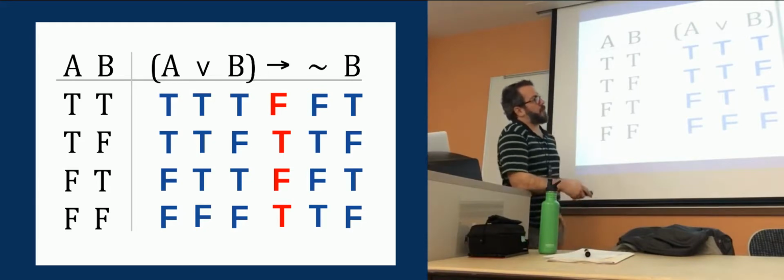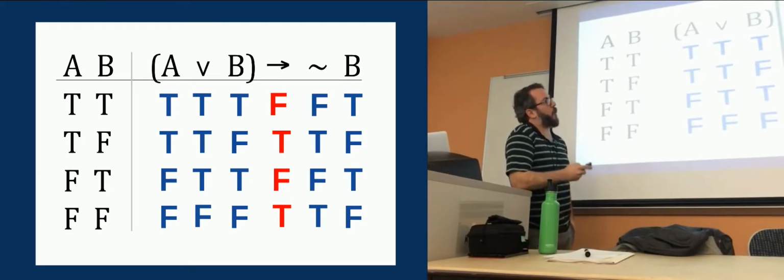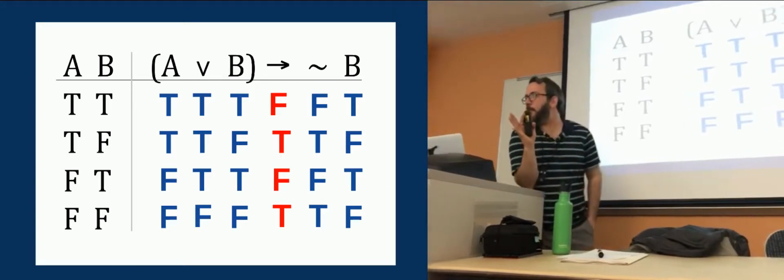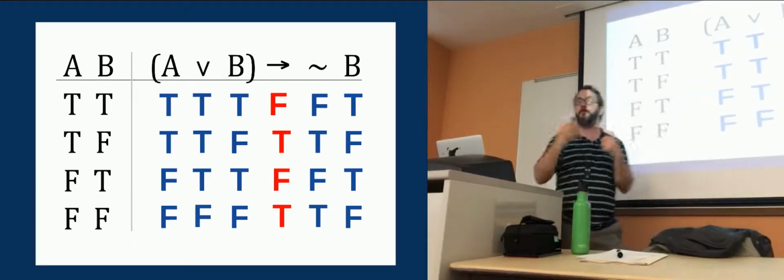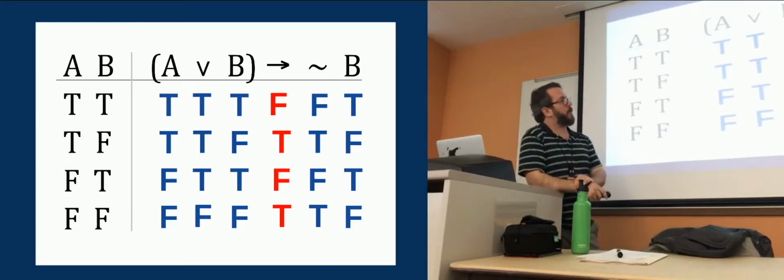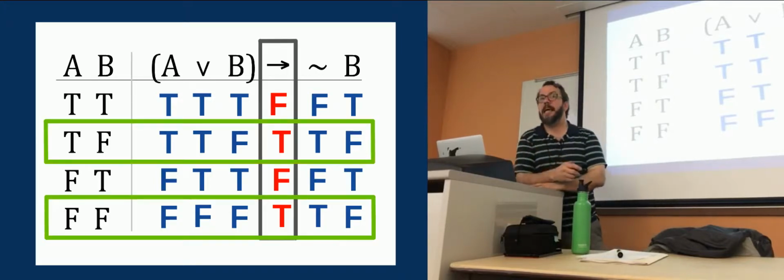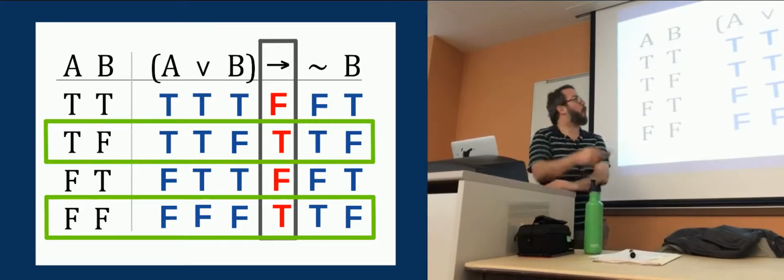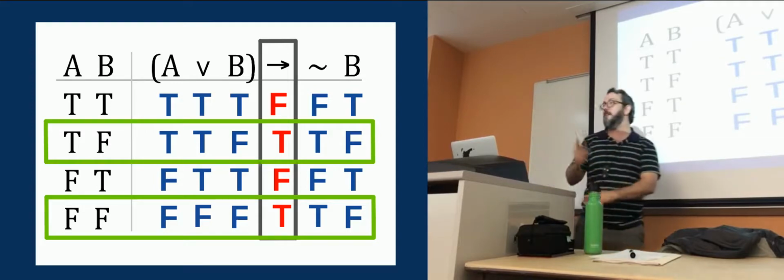So the way that I look at this is, these are the truth values for the whole statement in each of these lines, each of those lines representing a possible world with a different truth value for A and B. And I'll identify here that, look at this, it's not always true. It's true when A is true and B is false, and it's true when A is false and B is false. Another way of saying this is it's true whenever B is false. That's what's going to make this statement true. If B is false, then this whole big complicated statement is going to be true.